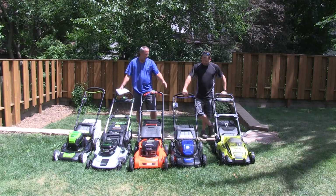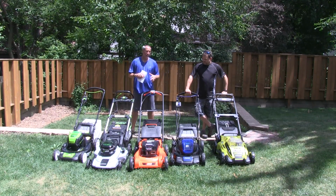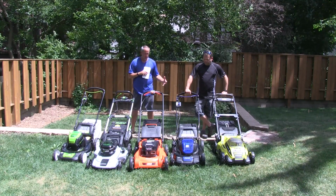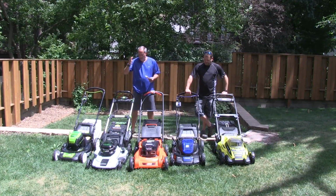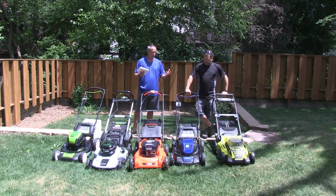You know, the Kobalt would tend to push the grass over a little bit more. If I had to stay away from one mower, and not that it's a bad mower, I would stay away from the Kobalt. Just personal opinion. It just felt clunky when you were using it. The best mower is the Ego, and again, I don't know if it's just because I've been using it for 3 years and I haven't had a problem with it.